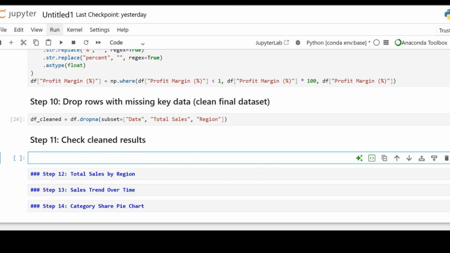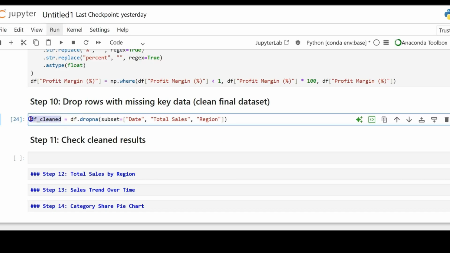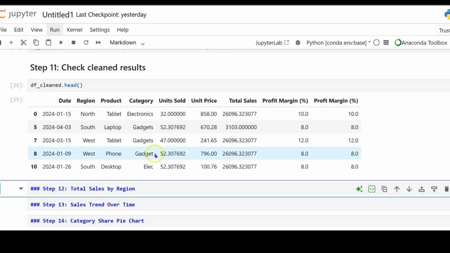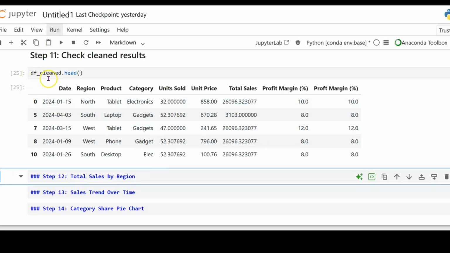And just like we did before, we're calling this df_cleaned. It dropped the NAs, but it's also identifying this df dataset and renaming it to df_cleaned. So we're going to do df_cleaned, and we want to check the head of our dataset. And we will run this code. And here is our cleaned data set.